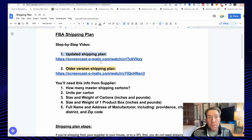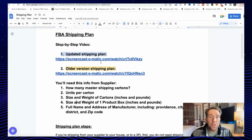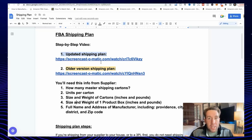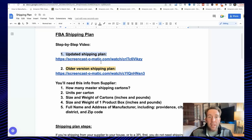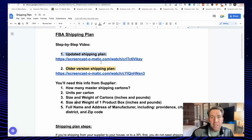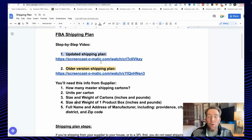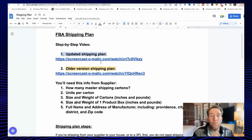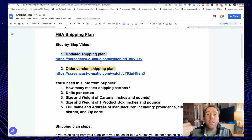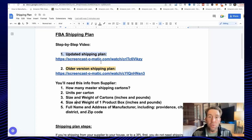So for doing the shipping plan, when should you do this? What information will you need? The best time to do your shipping plan, guys, is at the end of production. So if your supplier tells you the product's going to take 30 days to be manufactured, you want to wait about 20 days and then create the listing and then do the shipping plan, because we want to wait the longest possible time frame before we create that listing for the best honeymoon period. You don't want to create the listing like 2 months in advance and then you have 30 days for production, then 30 days for shipping, then 2 weeks for check-in time. In order to do the shipping plan, the listing will need to be created. So production is 30 days. When you're 20 days in, ask the supplier for this information, create the listing, and do the shipping plan next. Okay, so here's the information that you'll need for the shipping plan.